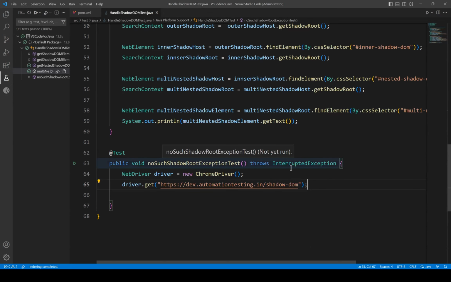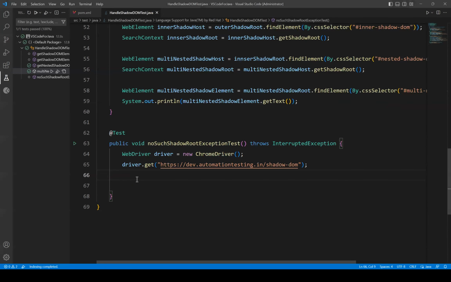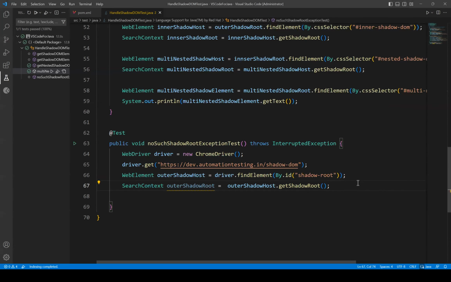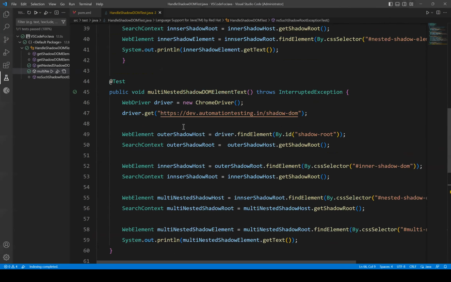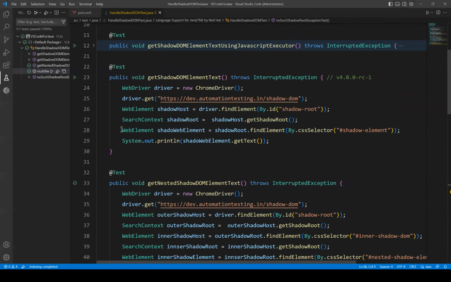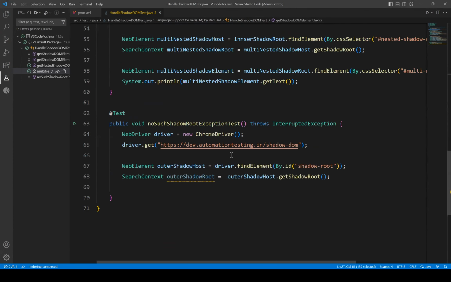Okay, so then I'll take the same thing. I'm just replicating. So I'll take from here. Let me assume there is a shadow host.